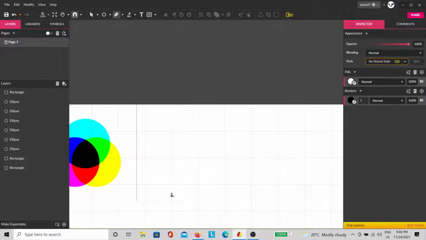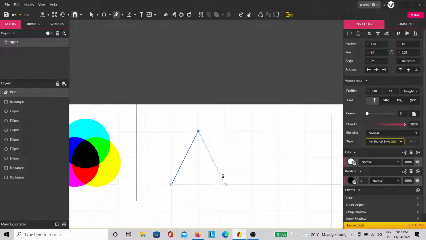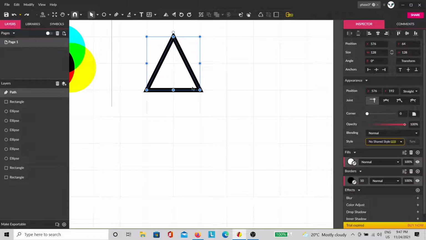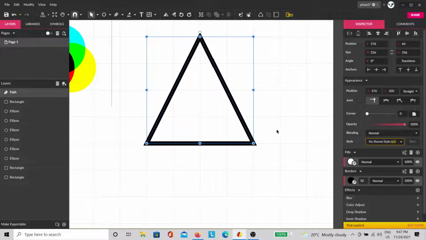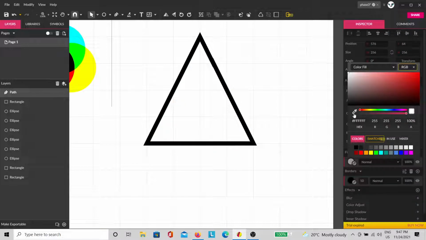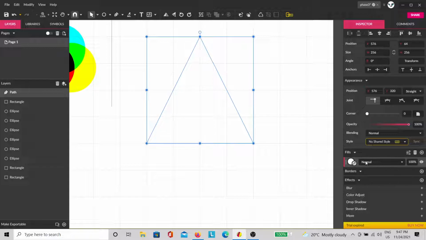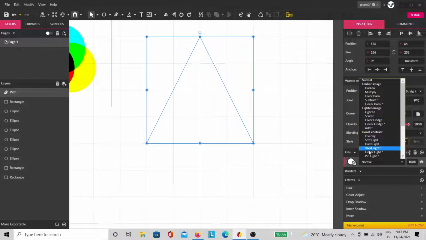And let's make this with the pen tool. I shouldn't need to tell what buttons I'm pressing now because this is all review. I should have covered these in a previous lecture, in a previous video. If I haven't, oh well. Pen tool is P. Anyway, so we have white, and we disable the stroke, and then we do difference.